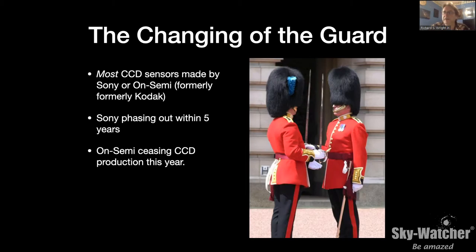My people in the industry tell me that the primary reason for that is they actually can't repair the machines. CCD technology is a dying breed, and so the machines to make CCDs, they're not making them as much, and it's very, very expensive to keep doing that. And so that's one of the reasons they've stopped doing CCD production. There are other options. There are other manufacturers besides Sony and Onsemi that make CCDs. And who knows, maybe they'll rise to the occasion and flood the astronomical market with cheap and affordable CCD sensors. It's not going to happen, though.